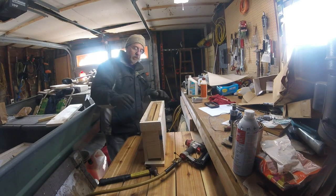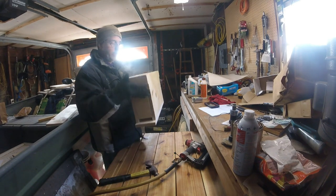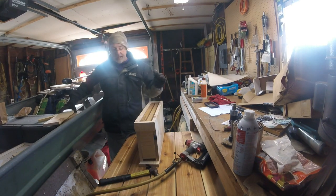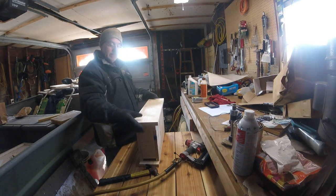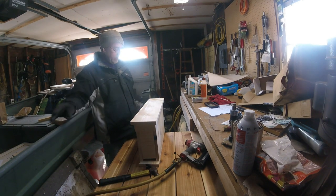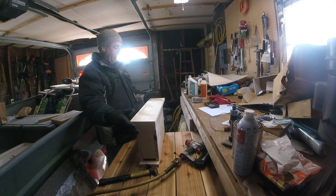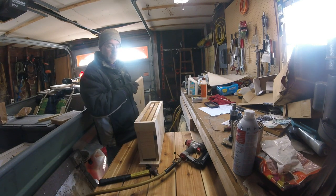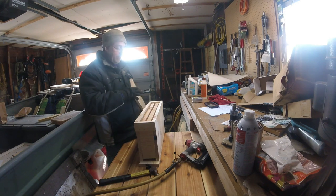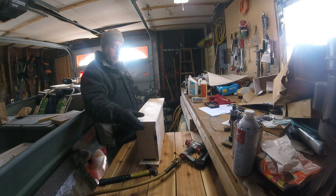Thanks to Dave at Barnyard Bees for giving me the idea. The total cost for this nuke right here with the top is $10. That's what this 1x12 costs, $10. So that's a hell of a deal. Very inexpensive for creating your own queens. A new queen itself will cost $35 plus whatever shipping they're going to charge you. And if I can grow my own, all the better.